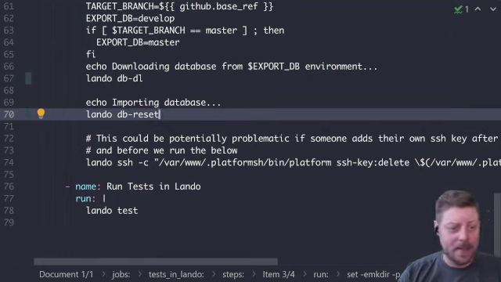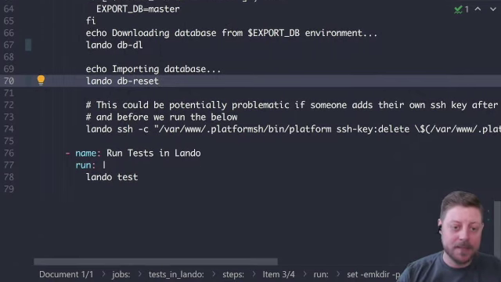So now DBDL, it was downloaded. DB reset, it gets imported into the Lando database service and runs all those drush steps to clear the caches, do database updates, and import the config from the code. So you're basically running the most updated environment. It checked out the current version of the code earlier, so we've got the latest code that's in this pull request. We've got the latest database, all imported, all reconfigured, all caches flushed, ready to go.